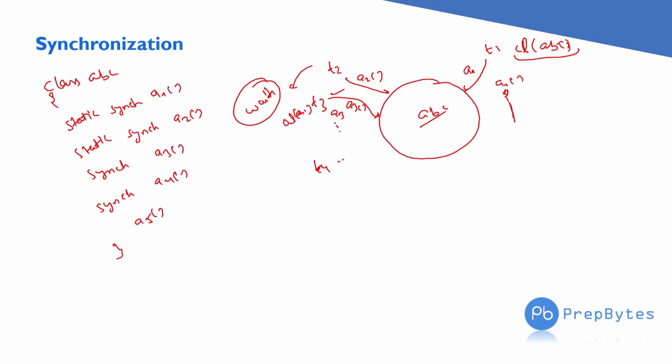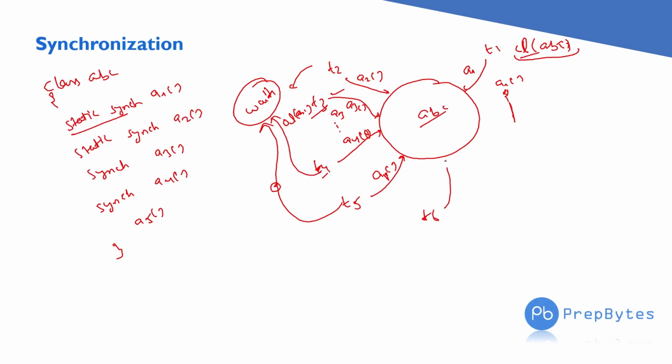Now T4 will come. T4 wants A4. Will it be given? Now it should be very simple. A4 will not be executed by T4. The reason being it needs an object level lock, but it is present with T3, so it won't be given. Now T5 comes and he wants A1. Will it be possible for T5 to get A1? Just think about it. No. Why? A1 is a static synchronized method, so it needs a class level lock, so it will be sent to waiting state. T4 will also be sent to waiting state.